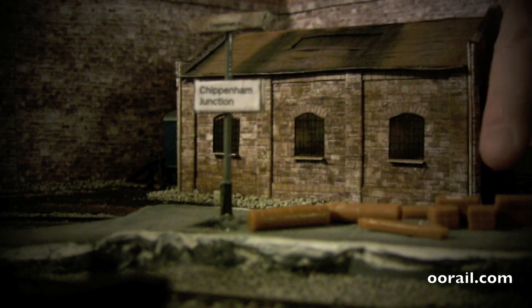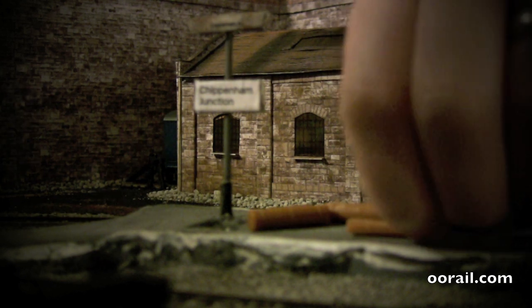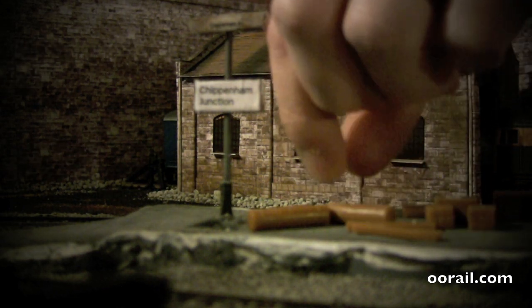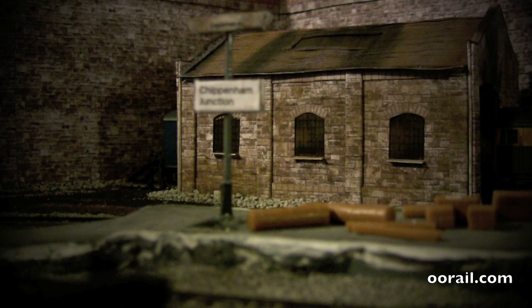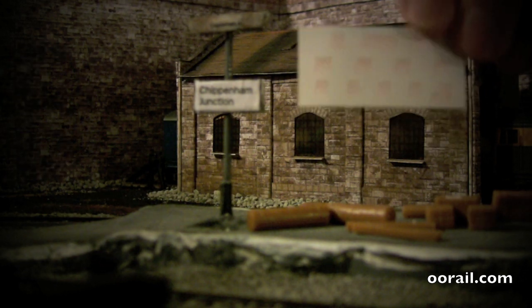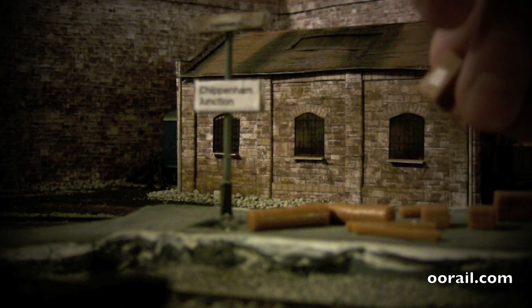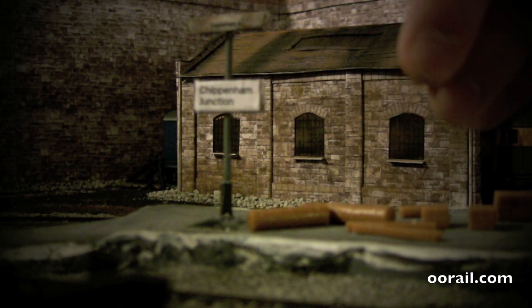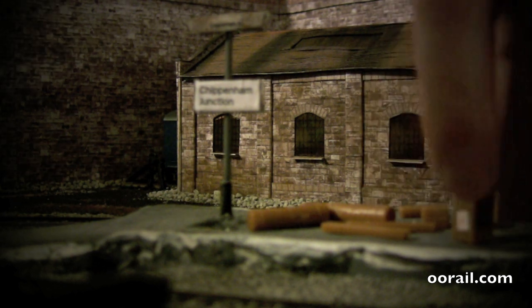Okay, so here you can see we have a number of different pieces of mail. They come in different sizes. There are packages like this, thinner packages, some cylindrical ones, some smaller suitcase-type ones, and we also get a sheet of stickers here. They include things like Fragile, Pico Publications, Handle with Care, and some mailing labels. They're a bit tricky to cut out and get on, but you can see there, I put two on this one just so you can see. My fingers are in the way. You can see this adds a little bit of detail to it.